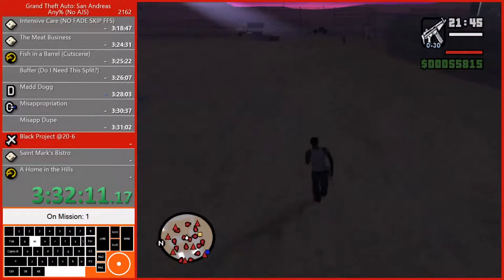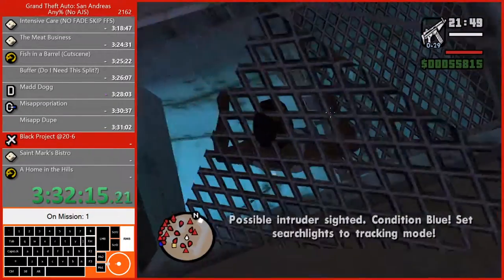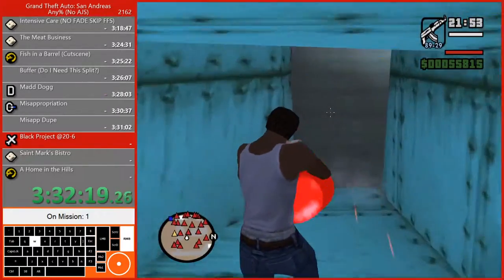And this is a stealth mission, so we're obviously being very stealthy by just sprinting as much as possible. Possible intruder sighted. Condition blue. Set searchlights to track. Sliding is your best friend here.